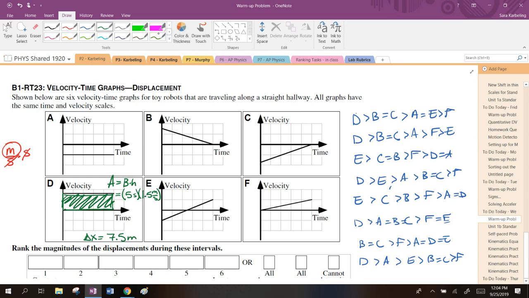So let's take a look at this one. I've got a constant speed of 1 over those 5 seconds. So the area, again, is the base times height or the length times width. 5 times 1? What's that? 5. It's going to be 5 meters. Now, my delta x is actually, wait, it was -1, wasn't it? The velocity was -1. So the displacement, technically, if we're going to be good kids, is -5, isn't it? But is that the thing that I'm going to actually do my ranking with? No, I'm not. Why not?